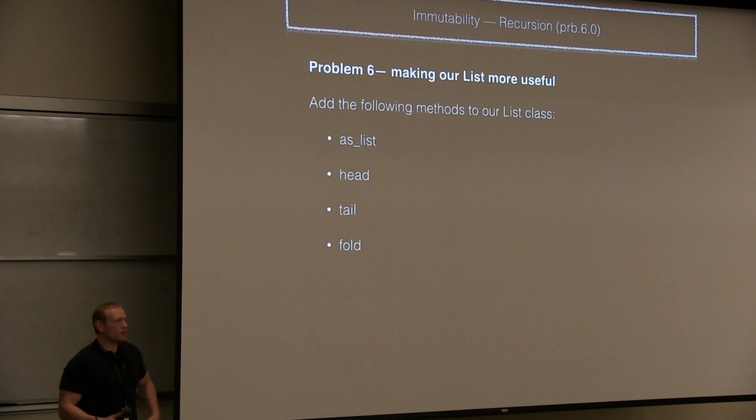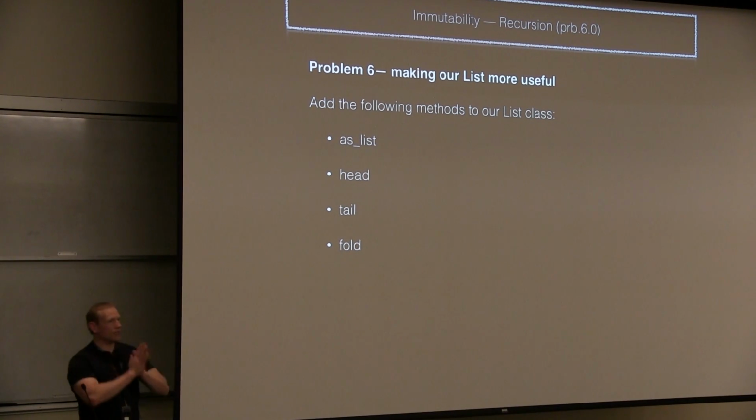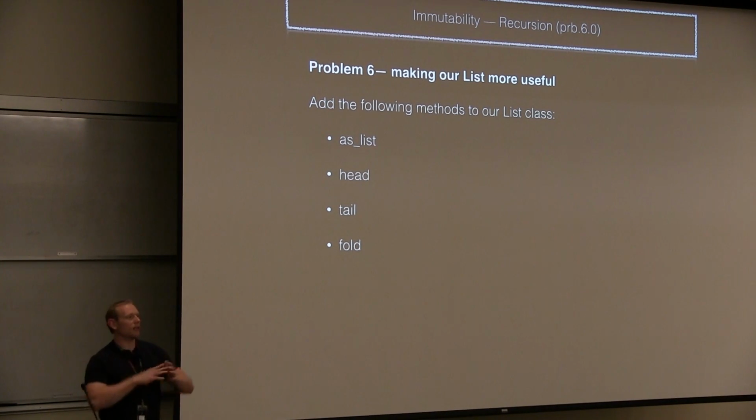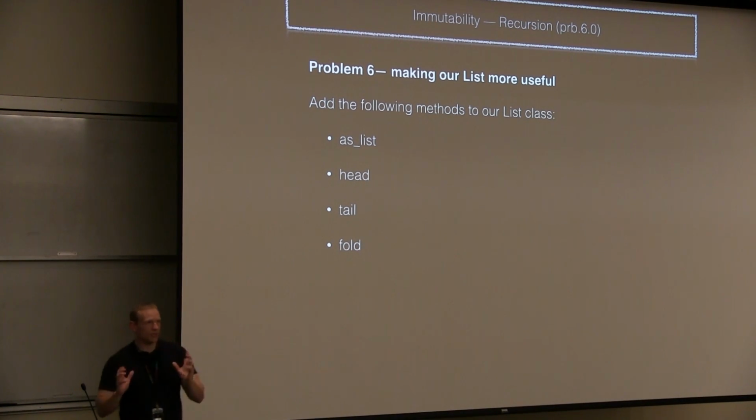Head, what does that do? It gives you the first entry in an array. Tail gives you everything else. So you think like the head of a snake and the tail of a snake. The tail is everything else. Head will give you just the first entry. The tail will give you a list of everything else. And you're like, well, why do I care about this?